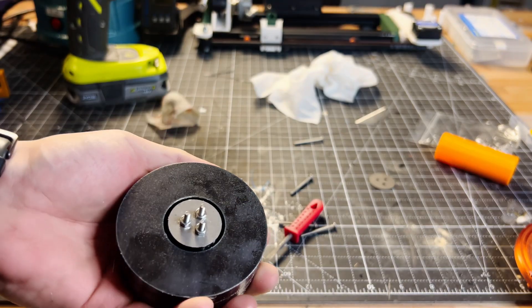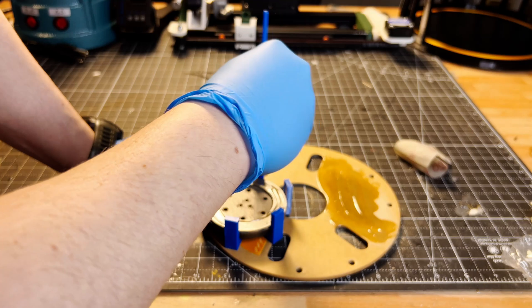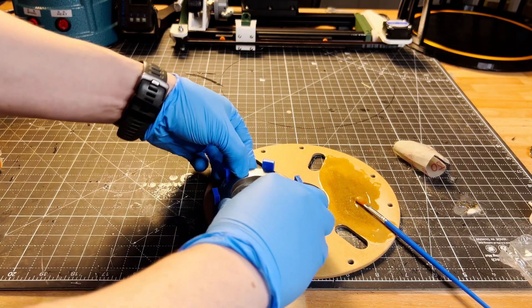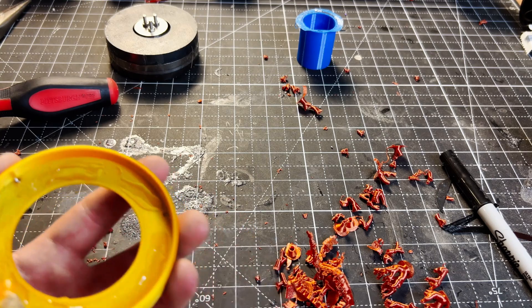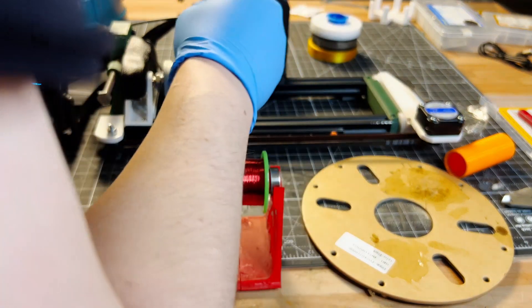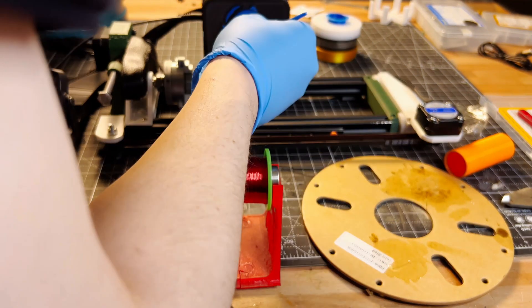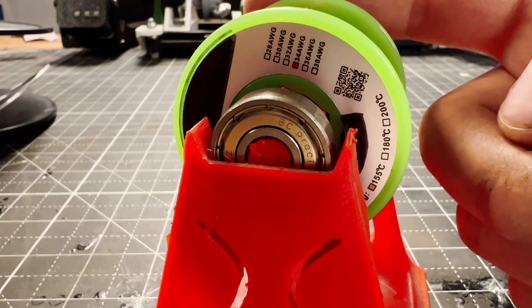Moving on to things that went a little smoother. The motor was a big change for this version. Instead of the plates all floating and just staying in place via magnetic force, I opted to use jigs and epoxy filled with cardboard particles to hold the plates and magnets in place. This allowed for a much sleeker design and a simpler process at the cost of reusability of the components. The new coil winder worked flawlessly as well — it was as simple as entering parameters and hitting go. It allowed for a tightly wound coil at approximately 11.5 millimeters in height using 34 gauge magnet wire in a single layer.